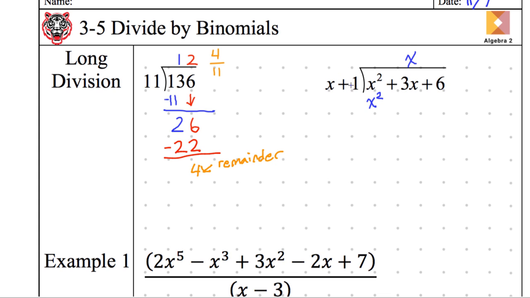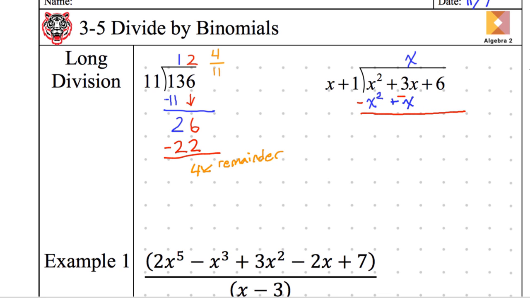Now x times 1, Chris, is? X. So this is x squared plus x. Everyone has this down in your notes. Okay, here is the trick now. Everything here is being subtracted from x squared plus 3x. So I need to write a minus and a minus. You don't have to erase anything. You just add the additional minus. And if there was a minus sign, you can turn it into a plus. We are subtracting everything here.